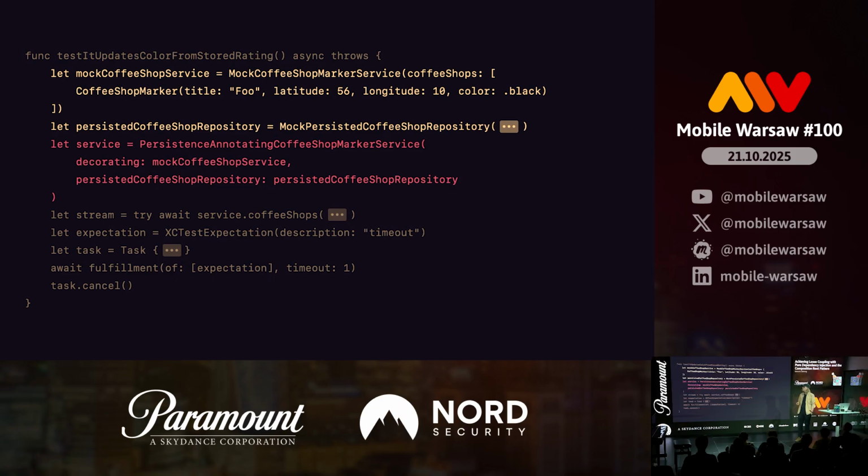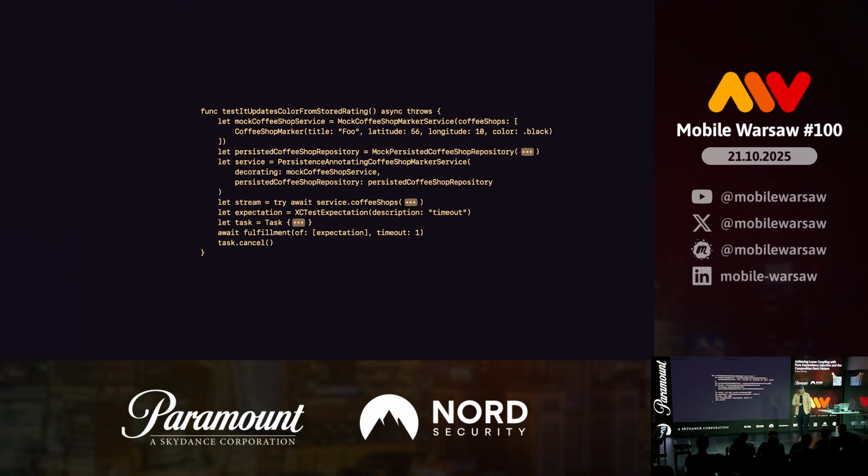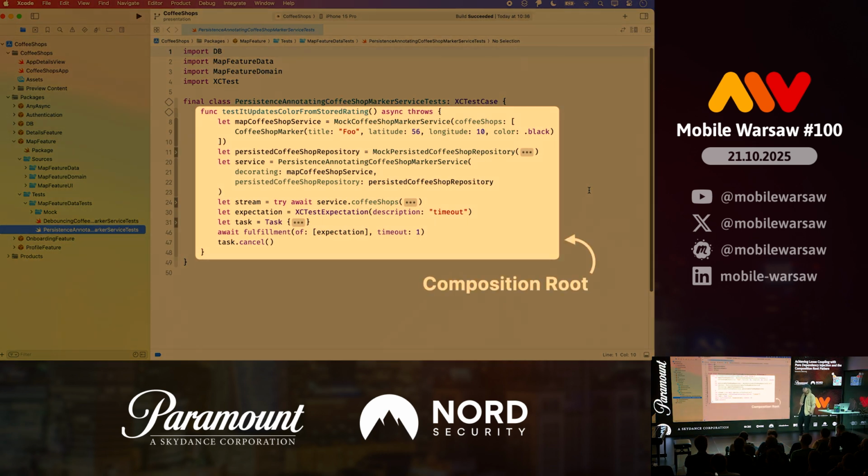But in order to create this service, we have to inject its dependencies. That's these two, a service and a repository. And in order to inject those, we just create them on the lines above, the types, and then we pass them to the initializer of the service that we're testing. And you might say, well, that's simple, and that's how we've always done unit tests, and that's actually my point.